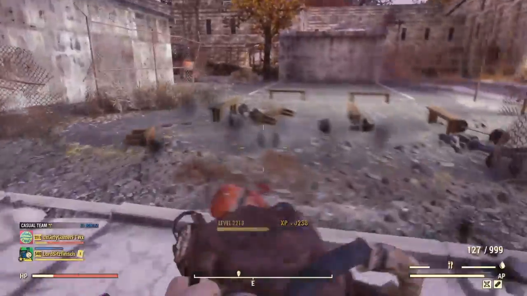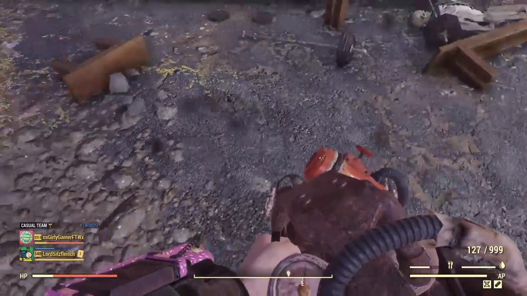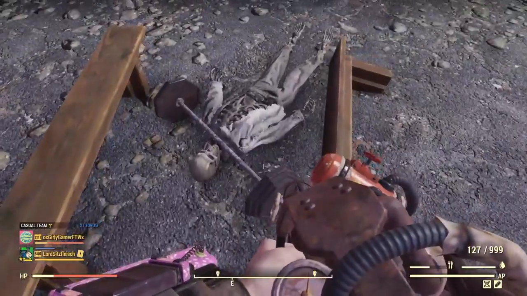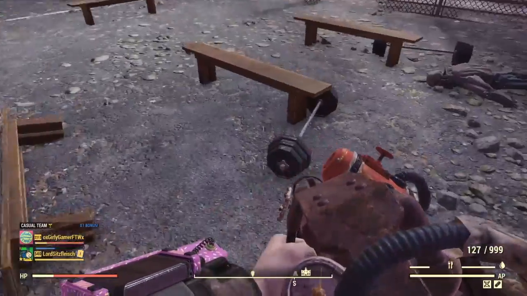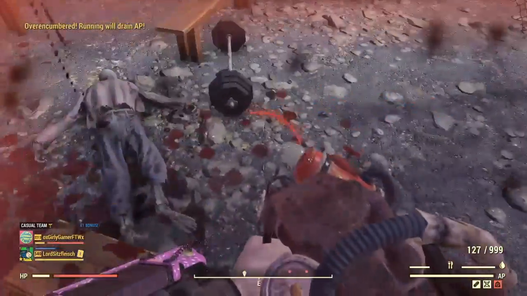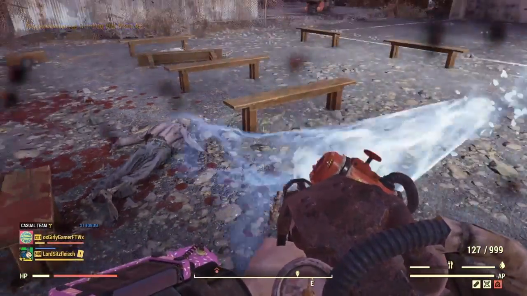Now, weights weigh a lot, so 90% of the time you're going to be overweight, so at a lot of these places, I'm going to show you where all the workbenches are, so that you don't have to worry about a survival tent, a carry weight booster, or a scrap kit.